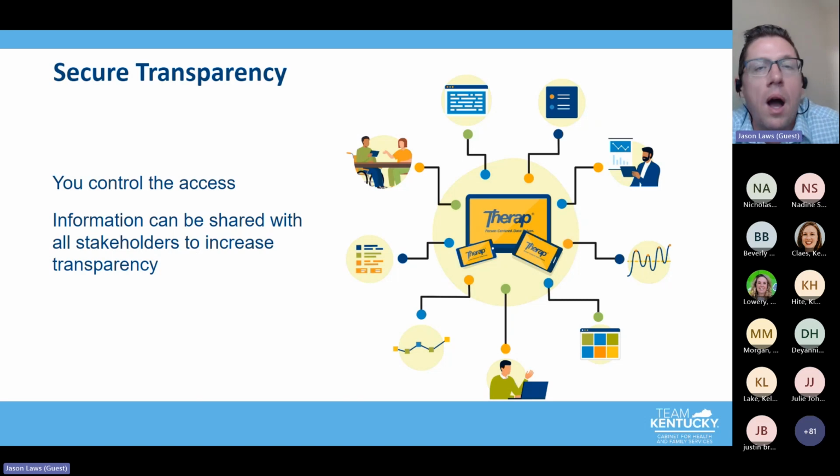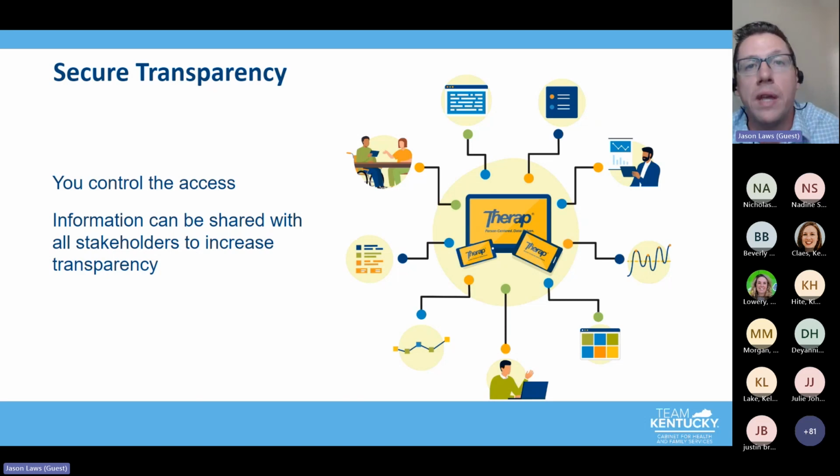And so what exactly does that mean? Obviously, we understand the importance of security, protection of data, of HIPAA, and all of the technical and logical controls and role-based controls that go into making sure only the right folks are seeing data. That being said, we also believe in the importance of transparency through the fact that folks with the appropriate roles that are involved with service delivery, whether it be at point of service, in administration of services, in billing, or in claims adjustments, all of that kind of stuff, we believe all folks need to be able to securely access the same information through the same integrated systems. And that's essentially how we tie all of this together.